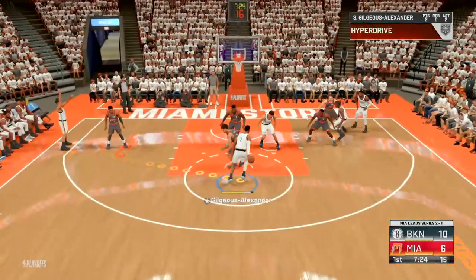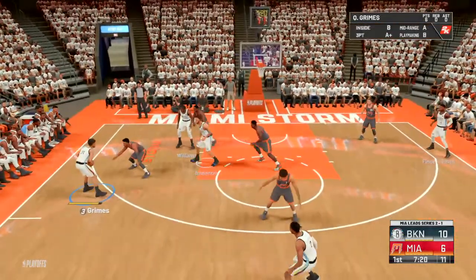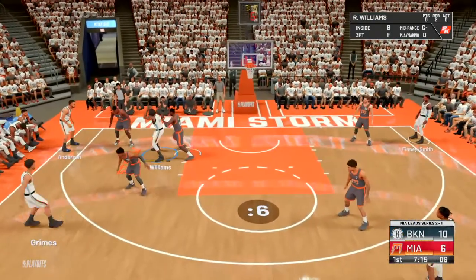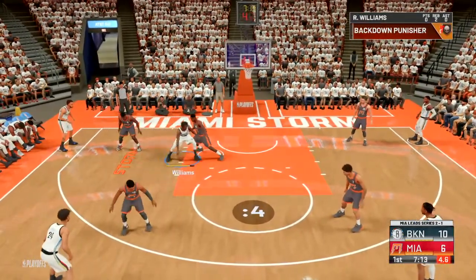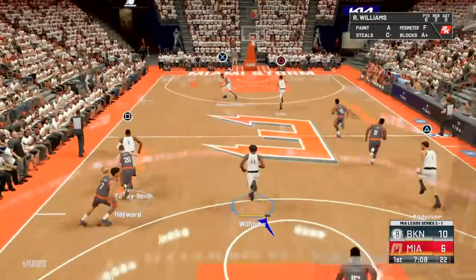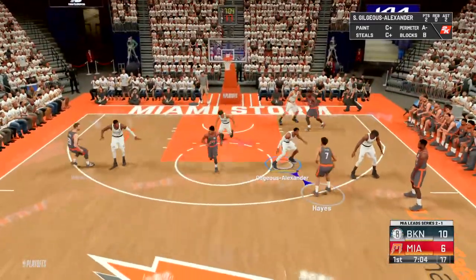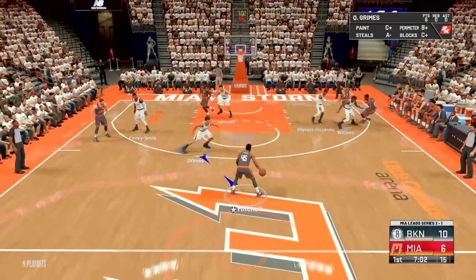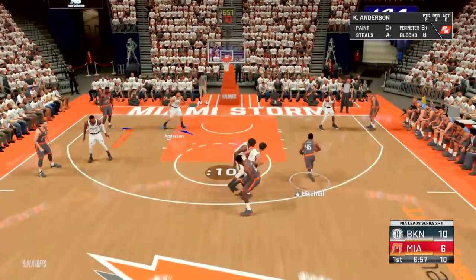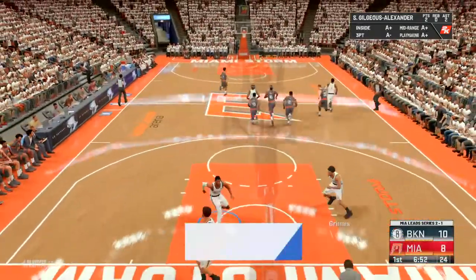Outside, Gilgeous-Alexander. Passes it to Williams. Left block shot on the way. Unable to get that one. And the Storm will go the other way with it. Here's Hayes. Now, here's Mitchell. That's it. He's got 2 made now, and he's shooting 2 for 3.